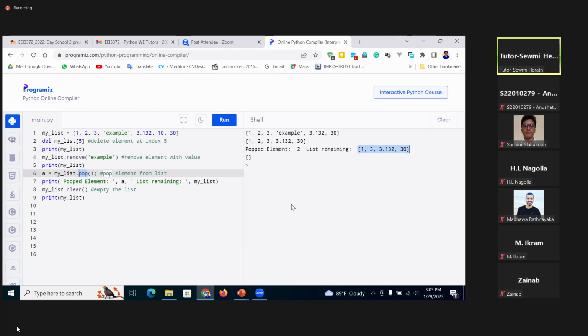Is it okay with you? Pop. And if you use this clear, we can just empty the list, just to clear out all the things. Is it okay with you?